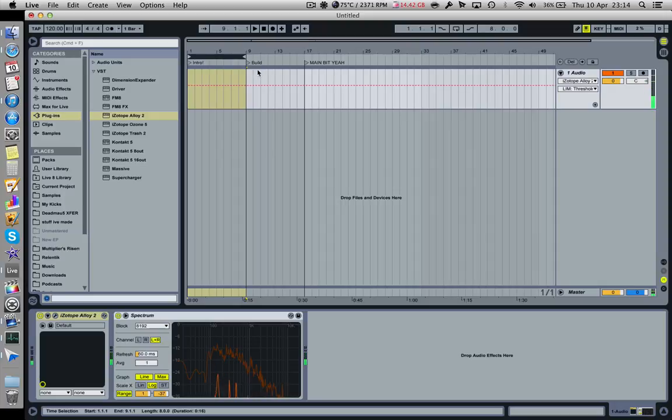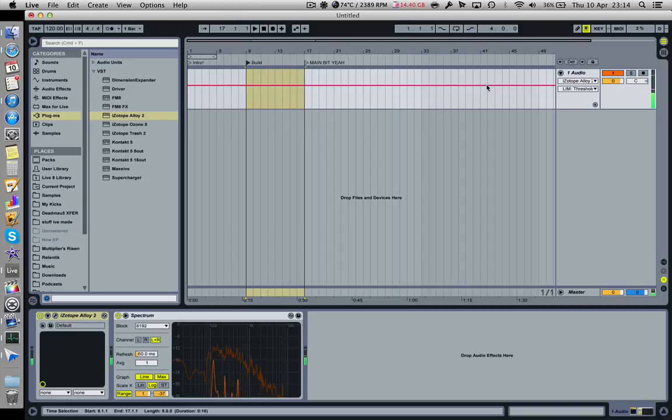So that's pretty useful. But sometimes, let's say, we just want to select a whole section to move around an arrangement. This is where it actually gets useful. Let's say we want to move the build somewhere else. We click build, and then we right click, select to next locator. Now it selects that whole section, and now we could drag it around or do whatever else we need it to do. And that's pretty much all you can do with locators.